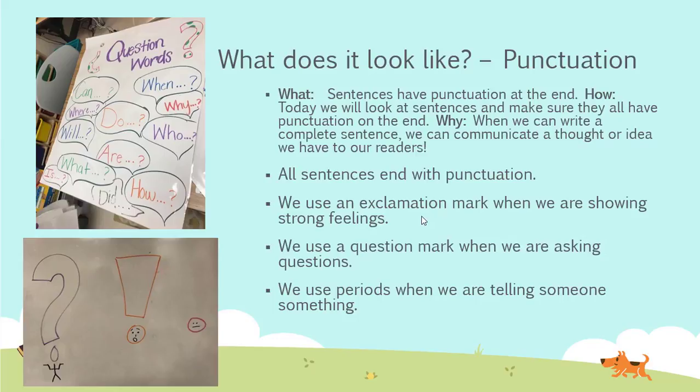This illustration I have at the bottom is just to help my scholars remember when to use certain punctuation. A question mark is when I don't know or I'm asking someone something that I don't know. An exclamation point is when I'm surprised or shocked or extremely excited. And then a period is just regular, so regular when I'm telling someone something. So a regular face. Make sure you raise your voice when you're doing exclamation points. Voice fluctuation really helps scholars as well. Once again, a great time to model would be during morning meeting, morning message.